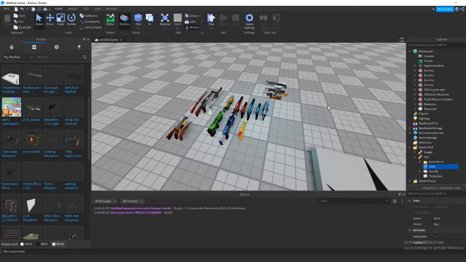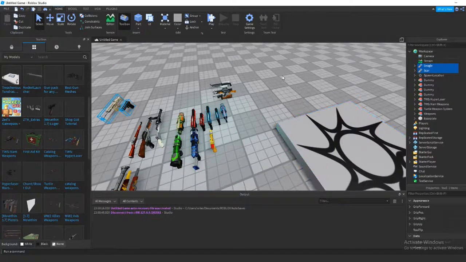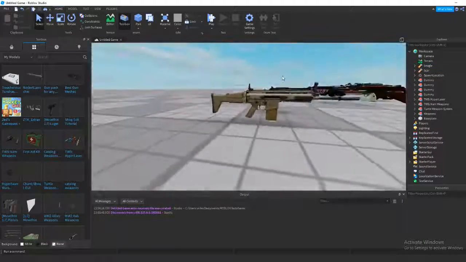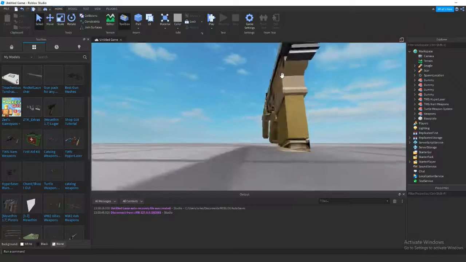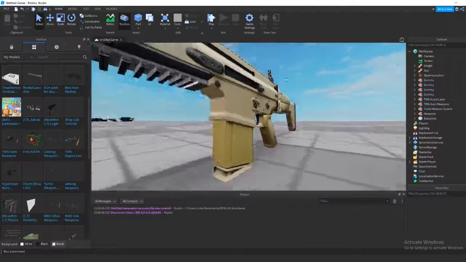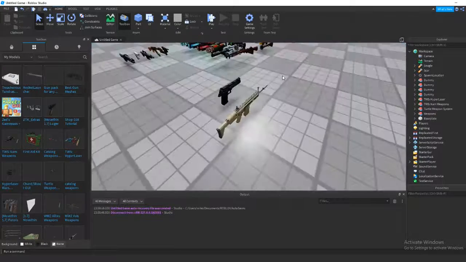Alright. Well, anyways, that's how you make a custom weapon with a mesh. That's how you make custom weapons. I will be using this in my group's new old game. The game I'll be remaking on my group is called The War of Zombies, and I'm going to be using this weapon system as its weapon system.